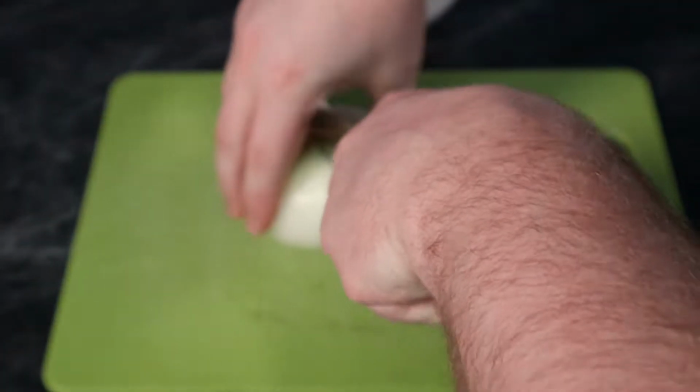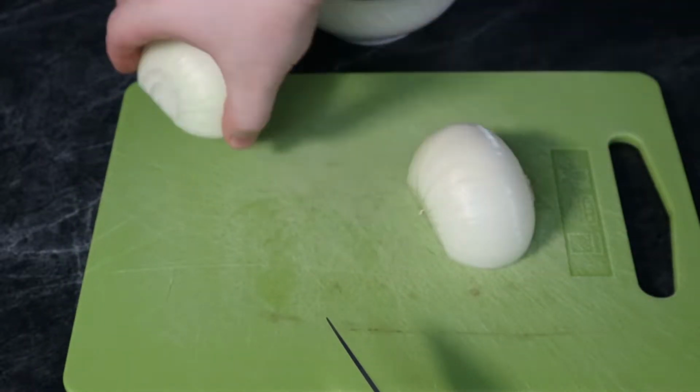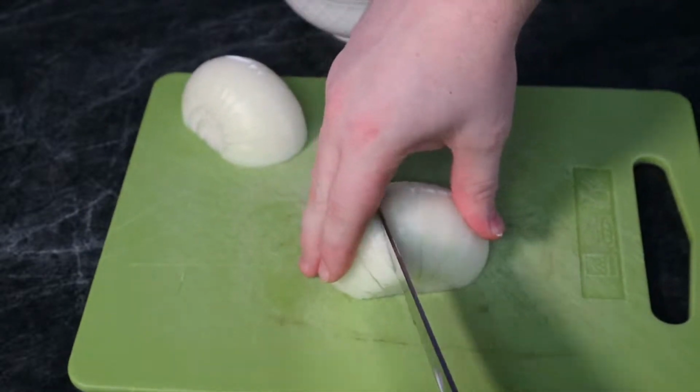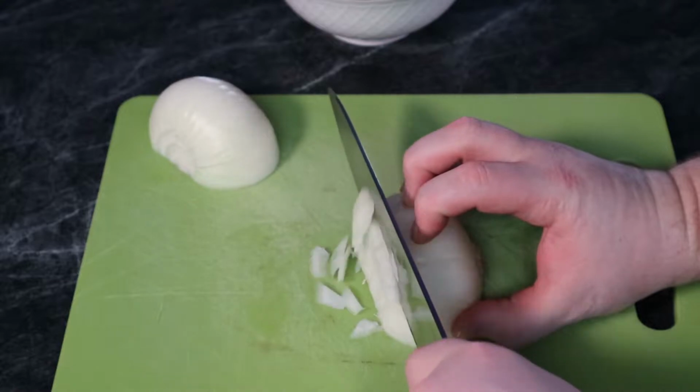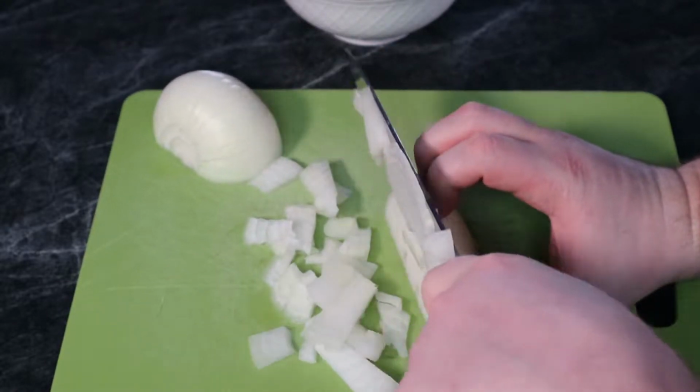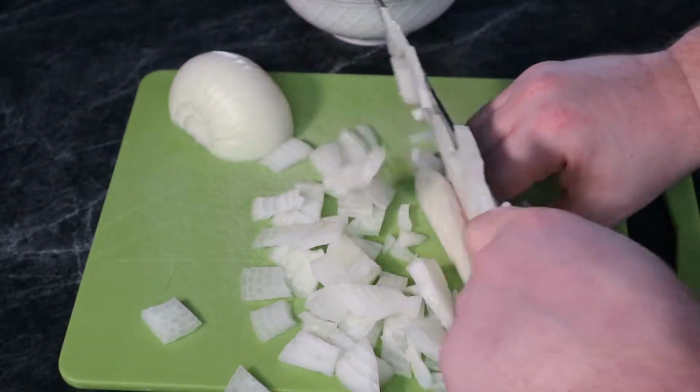Okay, time to start the only process that is somewhat intensive in making this, and that's cutting the onion. So we'll cut it in half, and then I'll cut the tip off the top, and then using the root to hold it together, I cut a couple of cross slices and then proceed to give it a fine dice.